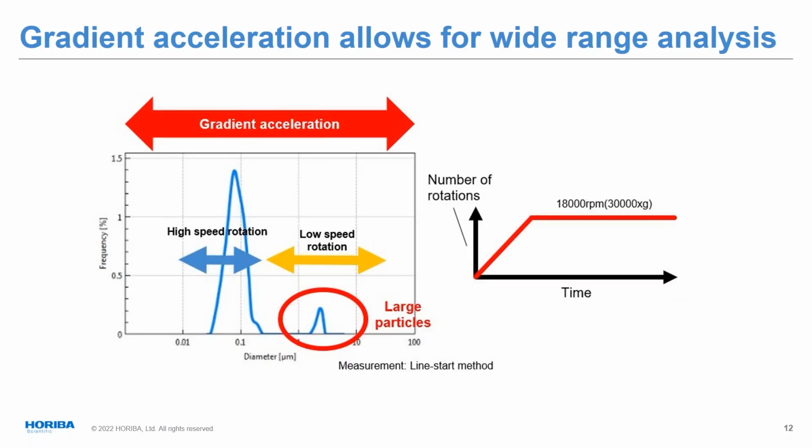So again, we talked a little bit earlier about the gradient acceleration mode. And you can see here we have a mixture of two sizes, perhaps three sizes of particles. And the big thing is, again, you don't want to sit here forever. So, for example, the peak on the right, which is circled in red, you might want to measure at 1,000, maybe 1,500 RPMs. The problem with that is if you run the entire sample at that speed, that much smaller particle below 0.1 micron is going to take hours to settle in your cuvette.